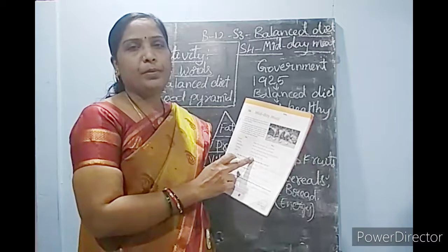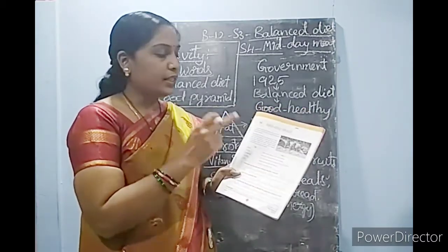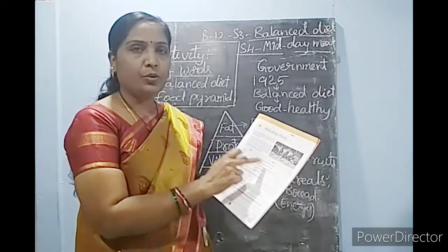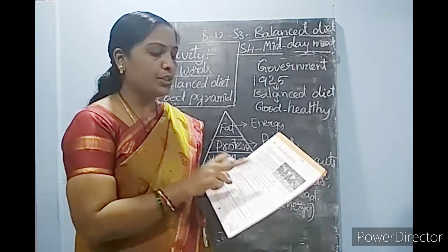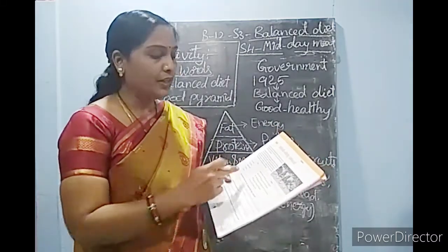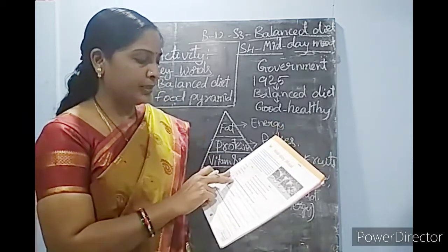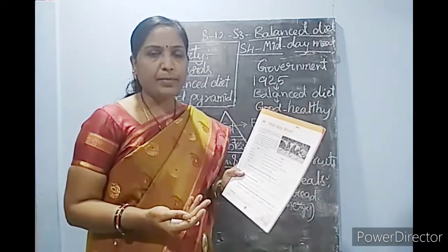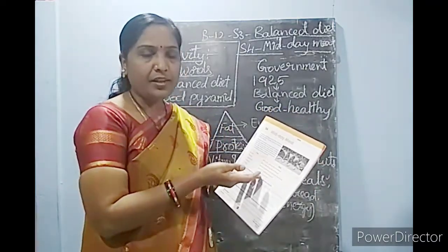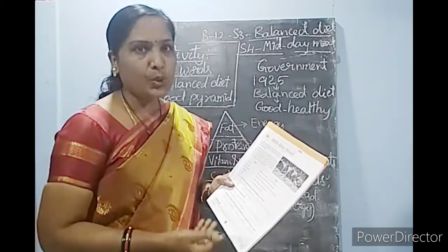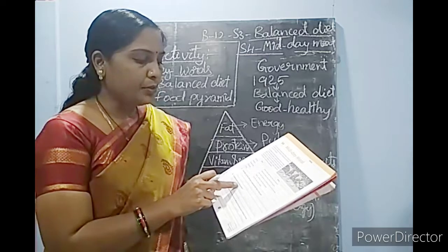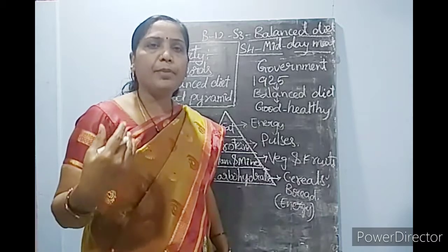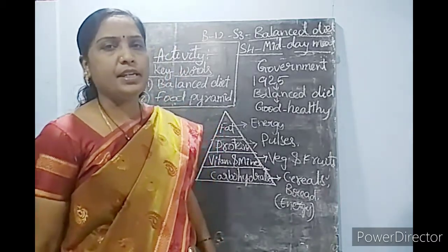And now see about the midday meal. Nicely read all this; what these children are getting every day is given in a tabular form. You find out what they are eating on Monday and on Tuesday. After reading all this, then you answer the questions. Is the above midday meal menu a balanced diet? Why or why not? Yes, it's a balanced diet because they are eating different types of food which have different nutrients. Is the midday meal a good idea? Why? Yes, definitely it's a good idea. All the poor children will get a balanced diet and they'll be healthy.